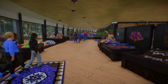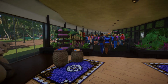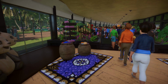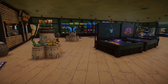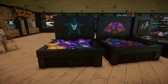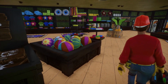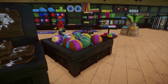So yeah, let's walk through this gift shop and see what we've got over here. We've got a bunch of items. We've got these stands and baskets full of gifts. I've seen that in several gift shops across the zoos that I've visited, but also the ones that I saw online. So yeah. These small containers are filled with a lot of items. This is, for instance, one with a lemur cushion. This has a fan. This has some paintings, and I've used some of the enrichment items. So here's the balls. So yeah, people can just use them and have fun with them.